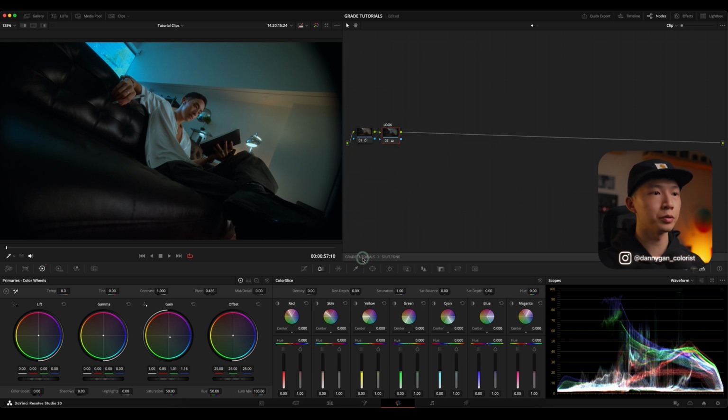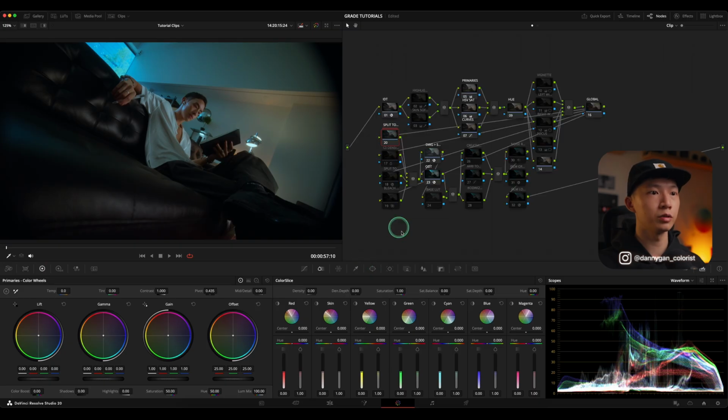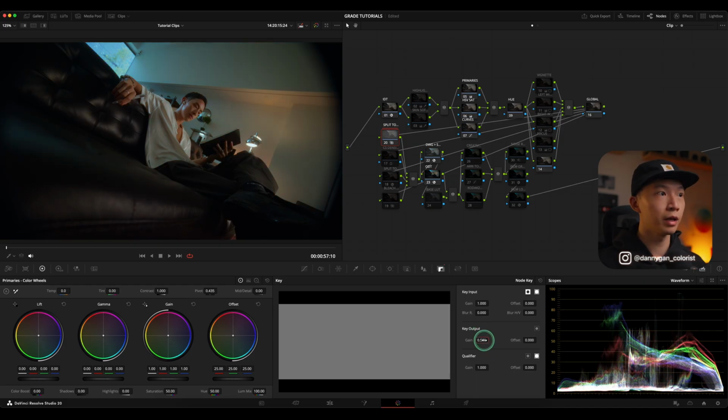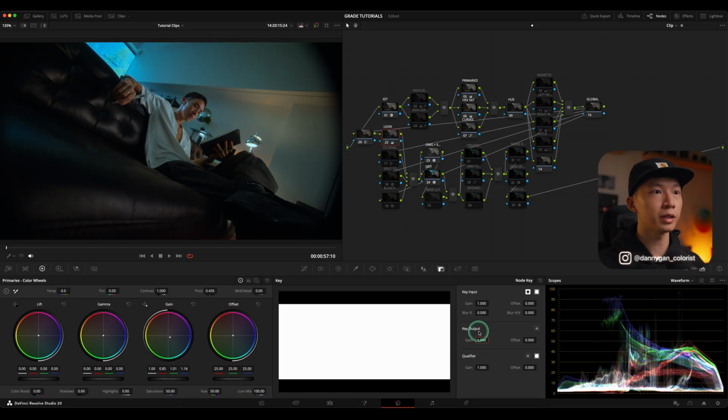And you can also use the key output gain to control the opacity of the node. So in my key palette, output gain, I can do 0.5, and it will give me half of the effect, depending on how intense you want the effect to be. So another way that you can do this also, if you don't want to create a node upstream here, you can also add saturation in your primaries, or if you're using HSV saturation, you can add saturation here as well. It will react more or less the same.